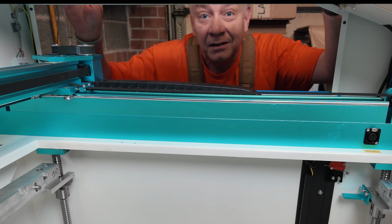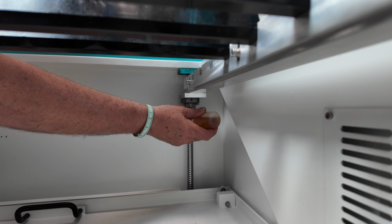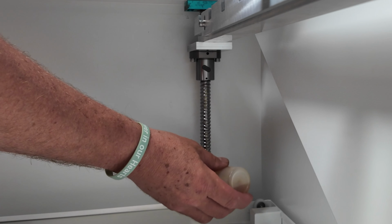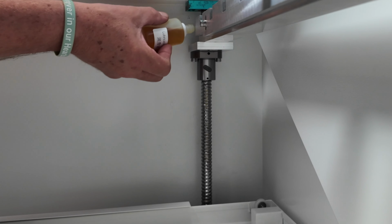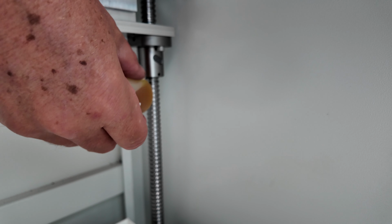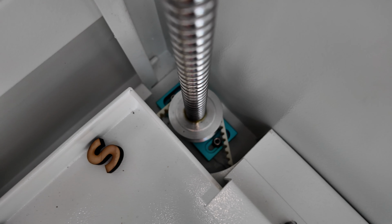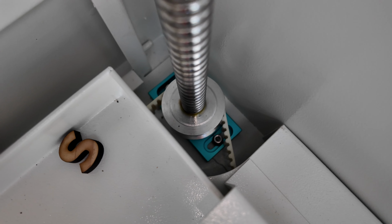Okay, now that we're done, let's get to the screws. I do my screws just a little bit differently. What I'm going to do is gently apply the oil down the threads. A little bit up top, just till I see it a bit. I'm going to do the other 3 screws, and then I'll show you what I do next. I can visually see the oil, just a little bit at a time, dripping into the threads, so I know I'm applying, I think, a reasonable amount. And once again, you don't want to apply too much. You need to be careful that you don't put too much oil such that it leaks and drips out onto that rubber drive belt down below.